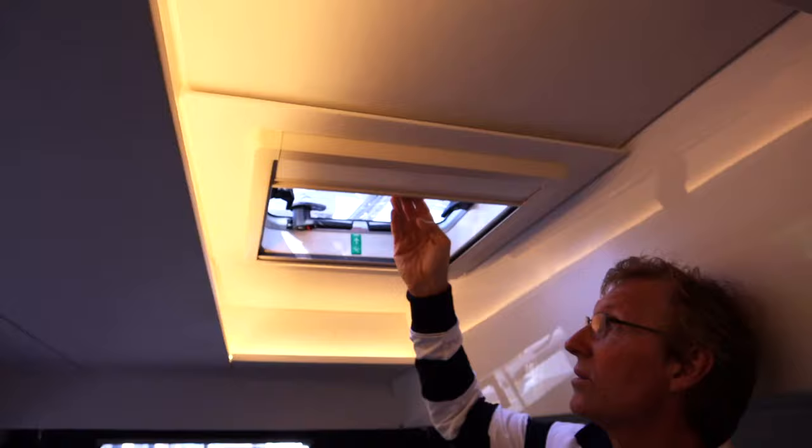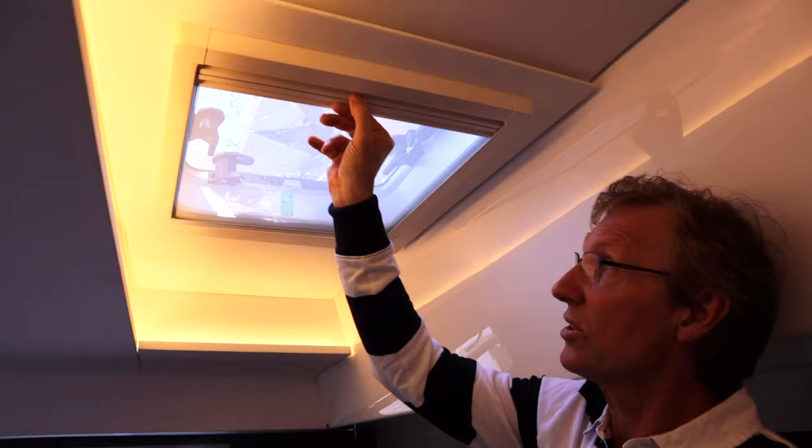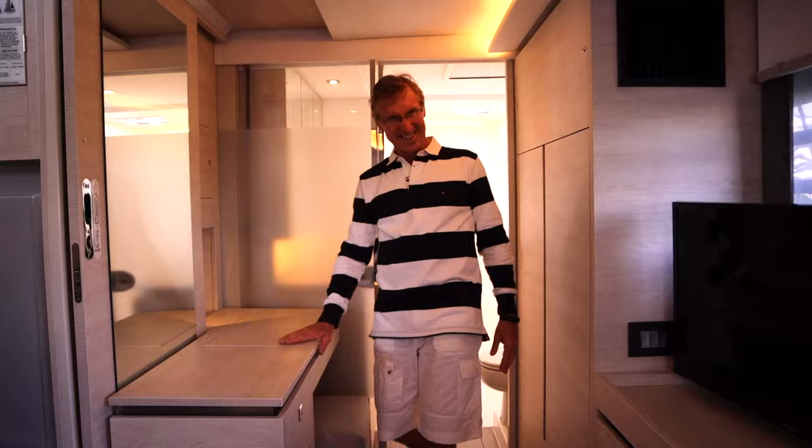There are all these, it's like a sunshade, but it's also got insect screens. Wow, insect screens. So that's great. And they're all obviously spring loaded, with magnets to hold on to each other. They're incredible. Love it. What have you got there?